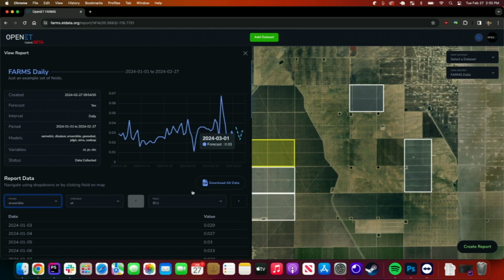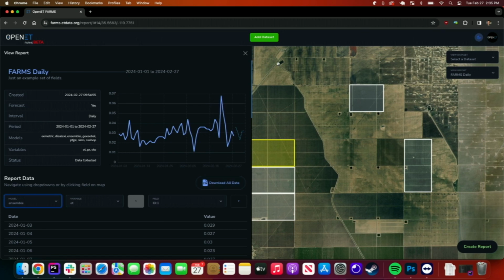We have the ability to download all the data for all the fields at once, so you can instantly take every piece of data for every field inside this data set, get it as a CSV. Right now, it only includes the value, but we can include the acre feet and, what's the other column? The acreage. Oh, just the acreage, yeah. So, yeah, that's pretty much where it's at right now.